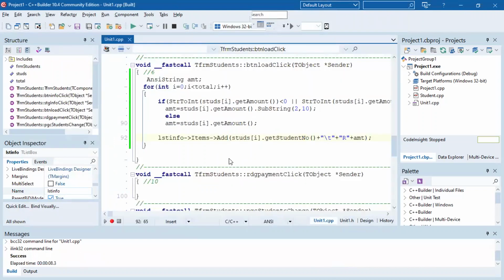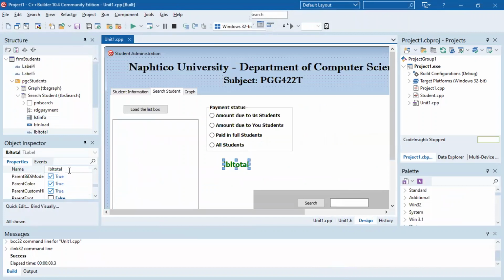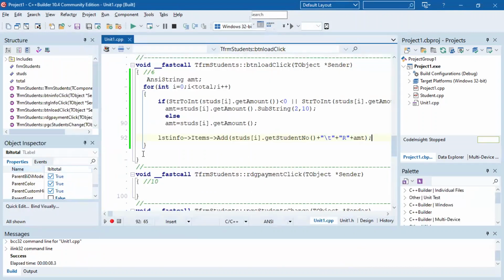So let's check the name of this thing, copy. Then we're going to say point to caption.